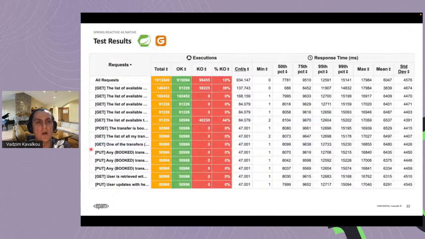And what about the test results? For the native solution we've handled about 1 million requests, and we can already see that we have a high error rate here, about 8%, and about 28% of the list of available cities and countries.